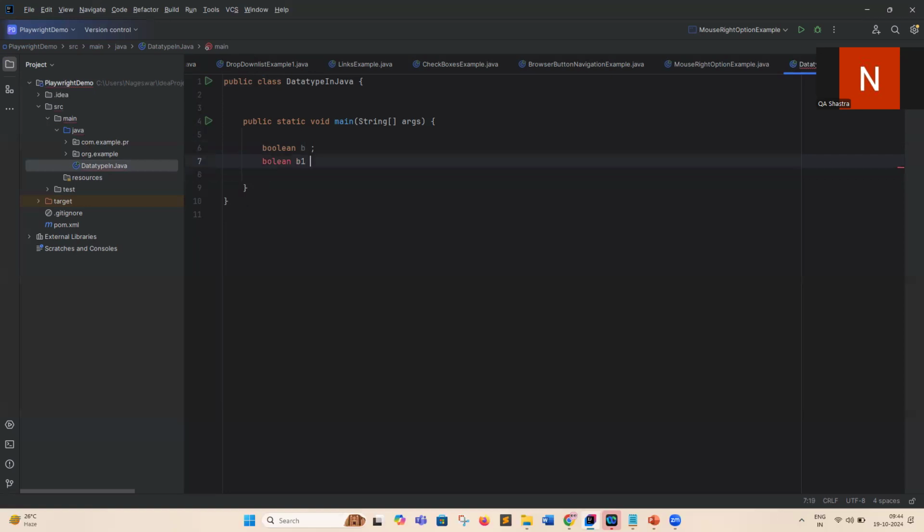Another one, b1 equal to true. Let me print this statement.